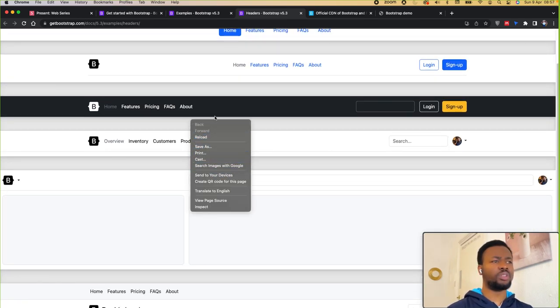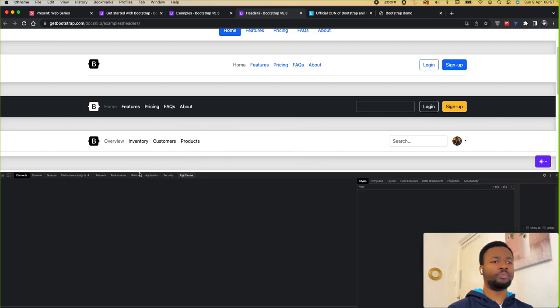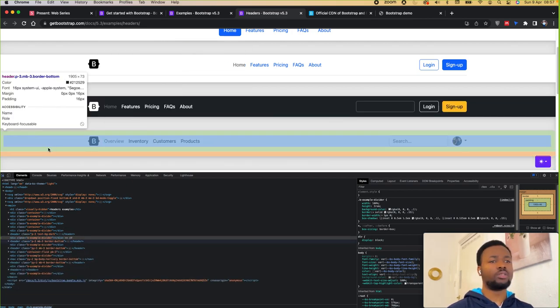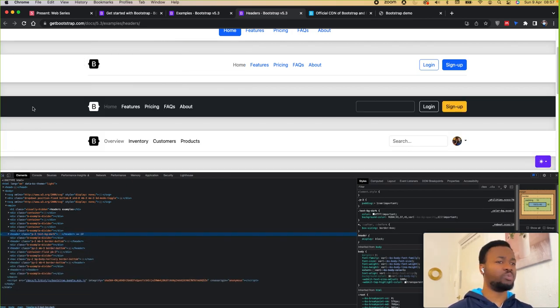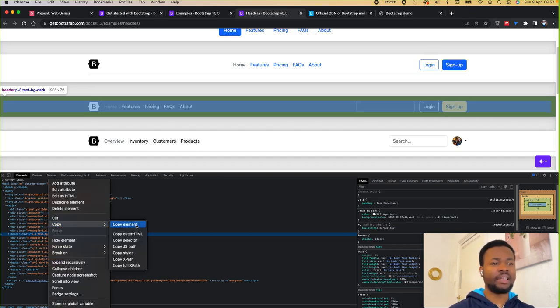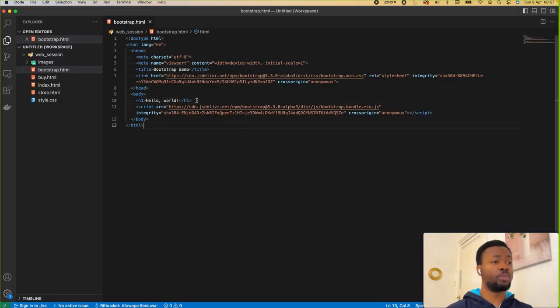So I'm just going to do one thing. I always advise that you use the Chrome browser as well. Well, you can use any browser if you know how to use the developer tools. So just right click, select inspect on your browser, and then select the mouse selector. Right, and then now we want to use this particular one. So I'm just going to use the mouse selector to navigate and find which one, and then it tells me this one, right? If you check my snippets down here, you'll see that I've highlighted that and it's also highlighting in the browser. So I'm just going to right click again and then copy this element, right? And then I can head back to my code editor.